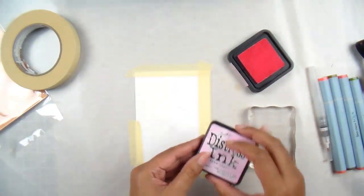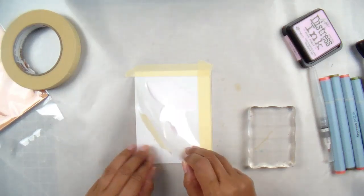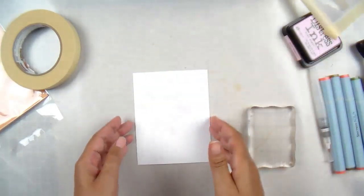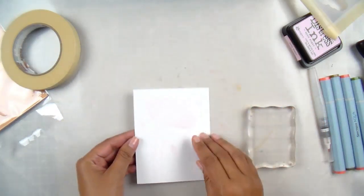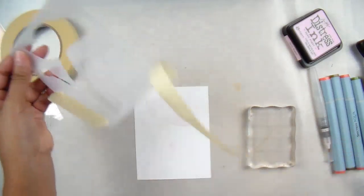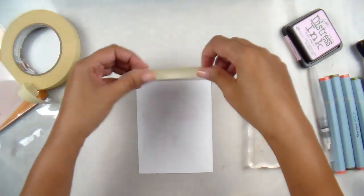All right, we are done. I can go ahead and put that away. Then I'm going to lift up my stencil very carefully so I don't rip my paper. All right, and as you can see, I have the outline. So that's good. That's what I want. What I'm going to do is take the tape back off, and I'm going to reuse that so I can keep my watercolor paper in place.